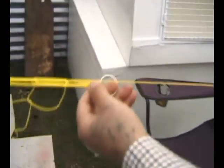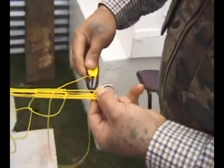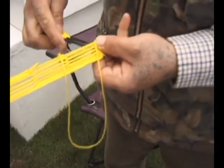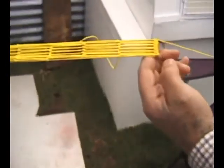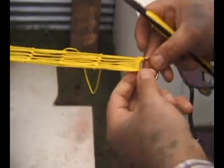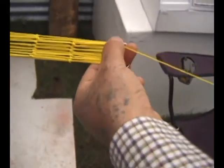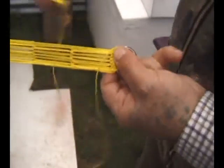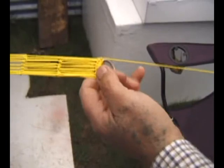through the ring, pick a mesh up, pull it into the ring, back through the ring, nice and tight, underneath 2 strands, underneath 1 strand, and keep doing this until you've tied all the meshes to the chrome ring. You should be forming a nice even row of knots through the chrome ring, pick your mesh up, pull it into the chrome ring, back through the chrome ring, pull it nice and tight, thumb on to lock it off, loop the string over the top, and underneath 2 strands and underneath 1, pull that in nice and tight.